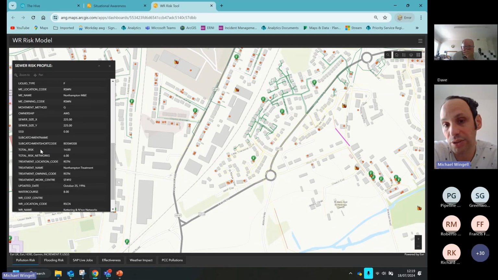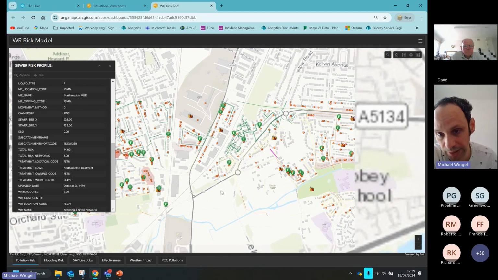So, as the years go on, if we don't have any incidents, if it's well maintained with PPM and so on, then actually that risk will lower, and then the actual colour itself will change, so that we have confidence that when the guys are using this to try and plan activity, they actually have a proper weighting against those sewers that is dynamic and will keep it.